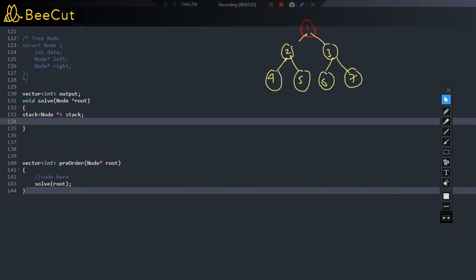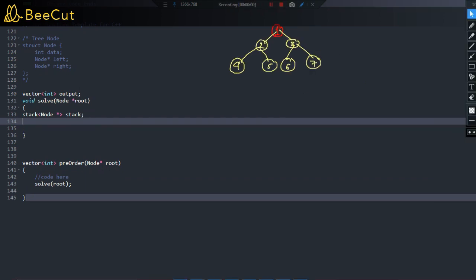Now what next? We understand why we require a stack, because initially the root node is pointing to this particular node. And the algorithm says that the moment root is pointing to this node, first of all we print the value present at that root node.